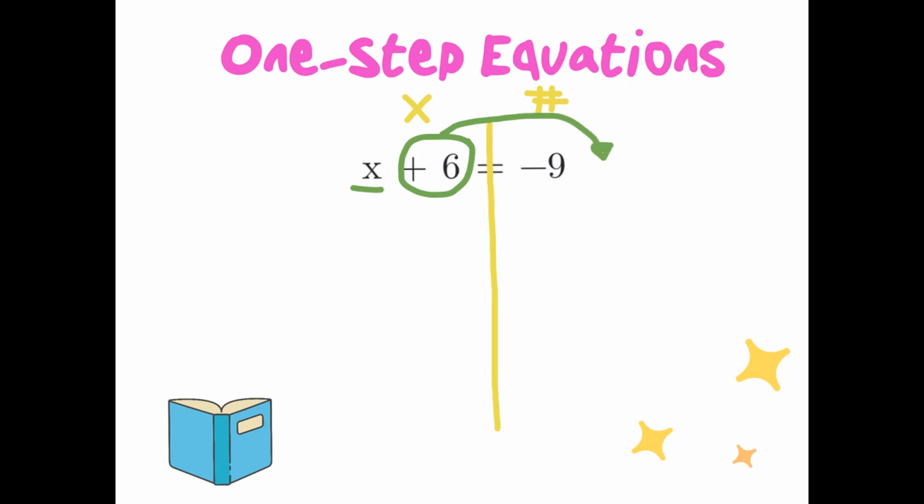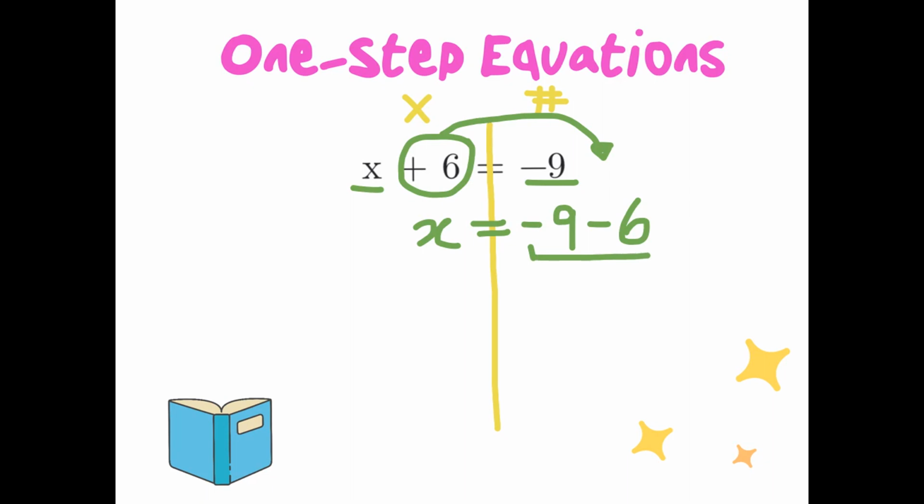So in the next line, you're going to start off by writing x, which is your variable or your letter. You want your equal sign over here. This negative 9 is going to stay on this side of the wall because that's where it belongs. We want all of the numbers over here. And when I move the positive 6 over to the other side and you switch the operation, positive 6 is going to become negative 6.